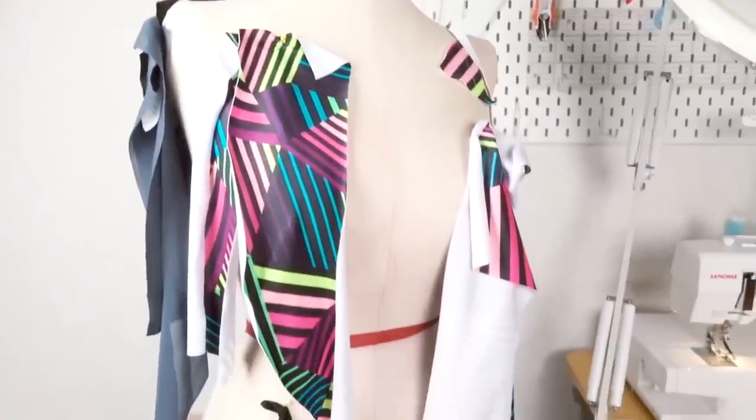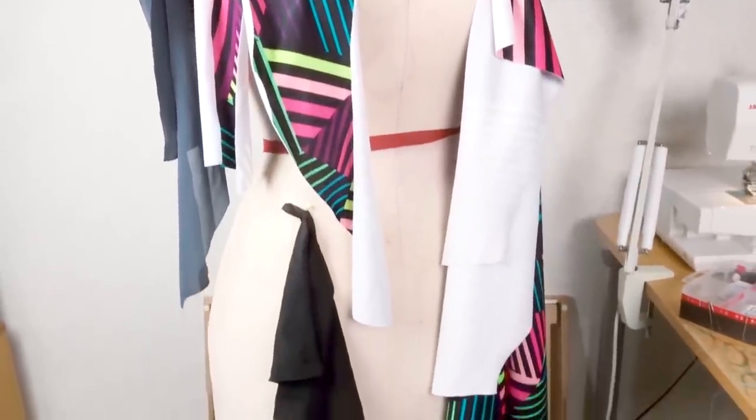Once I've labeled all the pattern pieces, I like to place them in an easy-to-access way. I either pin them on the dress dummy, or pin them on the ironing board behind me if I don't need it for ironing. This makes it much easier to access pieces while sewing and prevents the situation where pattern pieces end up all over your sewing corner — some on the floor, some on the sofa — especially when working with a garment that has a lot of pattern pieces. Find some way to store pattern pieces before sewing; it helps a lot.